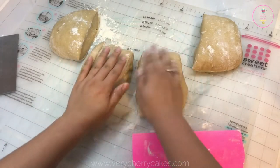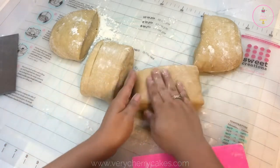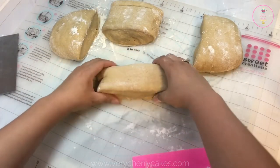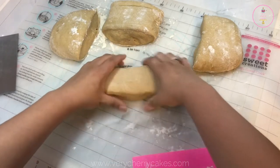It is a little bit easier to cut smaller portions if you make four even pieces and then cut those into smaller portions, so that all your dough balls will be a little bit more even versus just trying to guess what size to cut them.